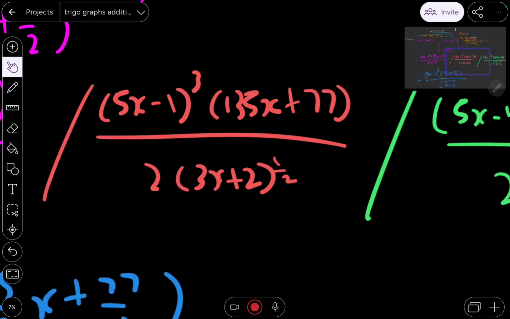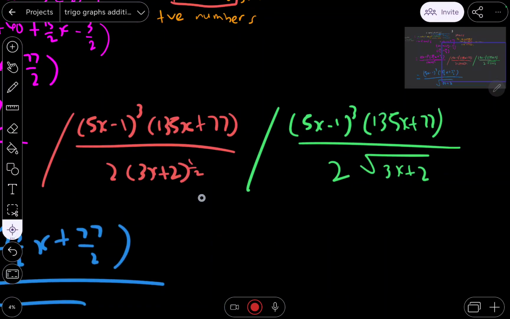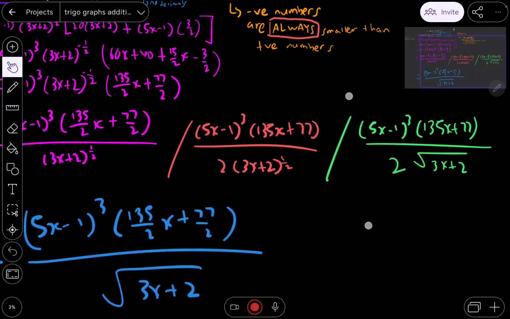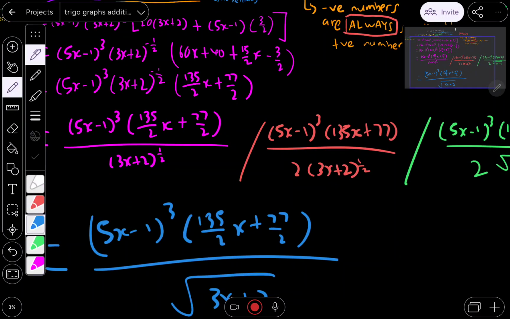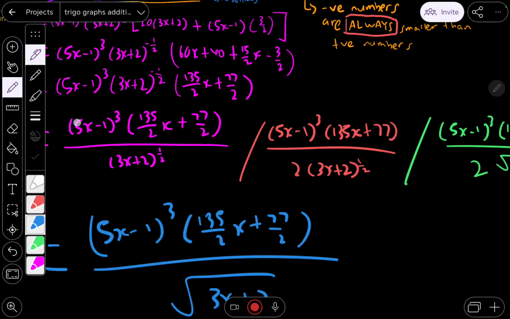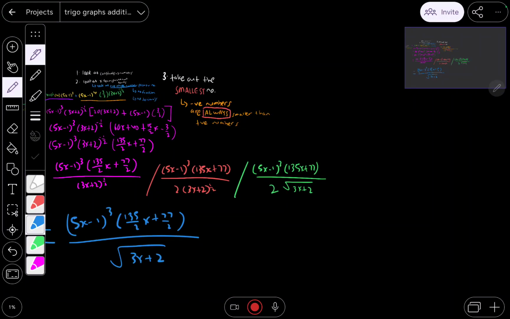And this one, why got 2 here? Okay, actually this one and this one, the red and the green, right? Reasoning wise is the same, just that the power half changed to square root only. And the 2 I will explain why. Okay, because this one I times 2 throughout. So of course this one I ignore lah, okay? So this one I ignore. And then this one I just times 2 times 2. Or if not what I did, right? Okay, I'll show you. So my final answer, I get this, right?